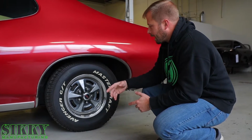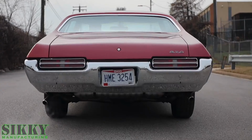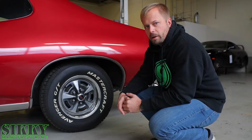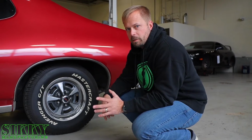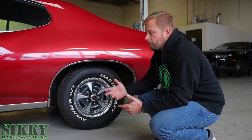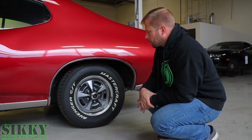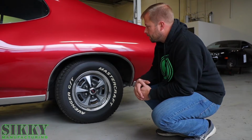Not to mention this thing has an open differential in it, so everybody knows what the one wheel wonder is, and we're not trying to have this thing just light one up. So we're going to need both rear wheels getting that traction, so a posi rear is going to be going in it. So the first step we're probably going to do is get this thing updated with the suspension and make sure the platform's ready for the actual swap itself.